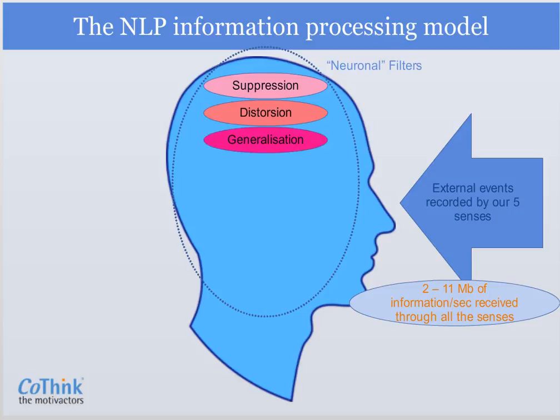Generalization. This filtering process, which allows one to create clusters and categories from one or a small number of experiences, is intrinsic to all learning activities. We learn rules from representative examples, and we apply those rules to quickly understand and interpret new situations. Mathematical rules and the laws of science are good examples of generalizations. Our personal beliefs are also examples of generalizations. They provide us with the means to react quickly to events on the basis of our prior experience.